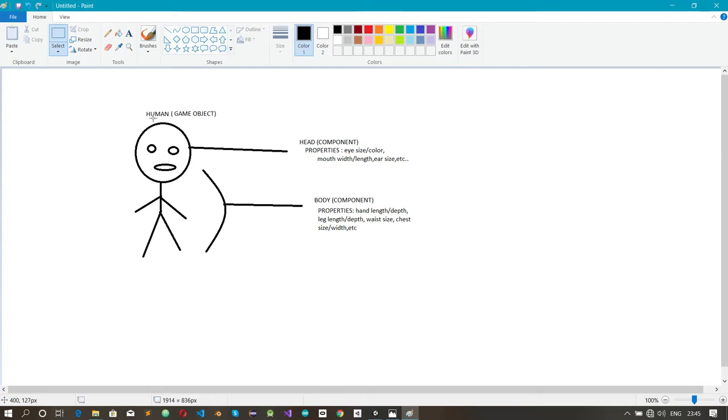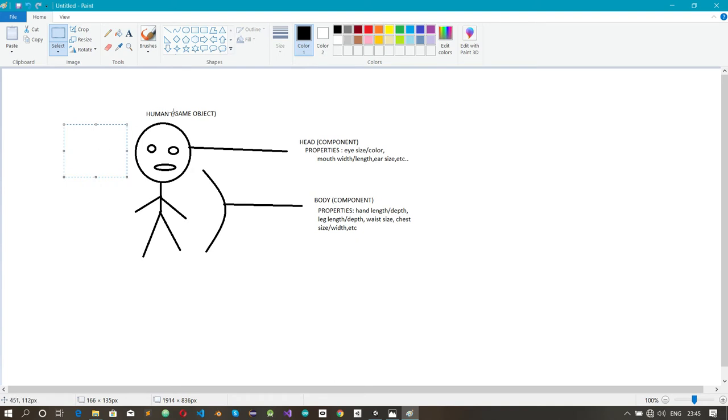All right, so from my sketch over here, let's take this whole thing as a Unity scene. Let's say we have this object in our Unity scene, this particular object here, the human being.